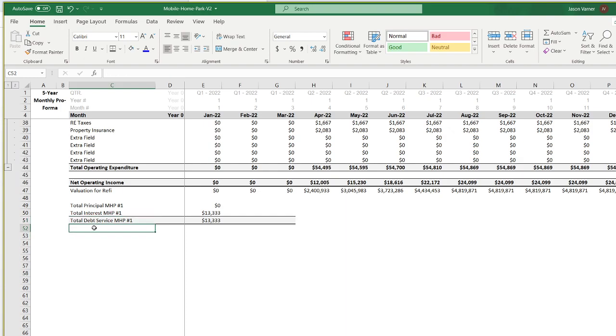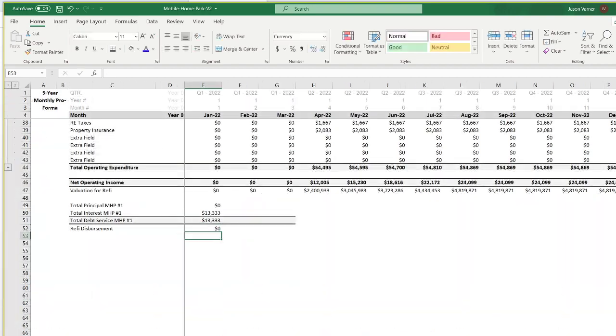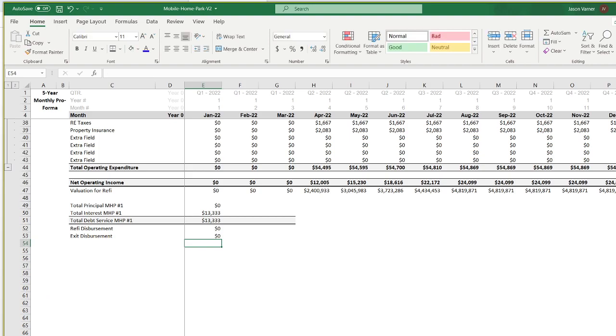Total debt service, refi disbursement is going to be that, and then exit disbursement, if applicable, is going to be that.